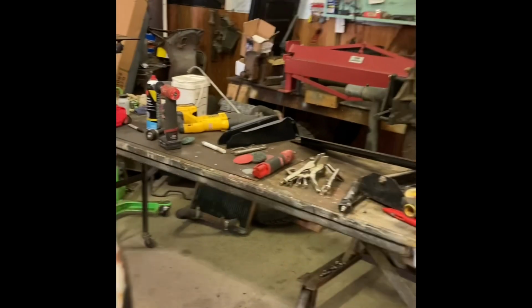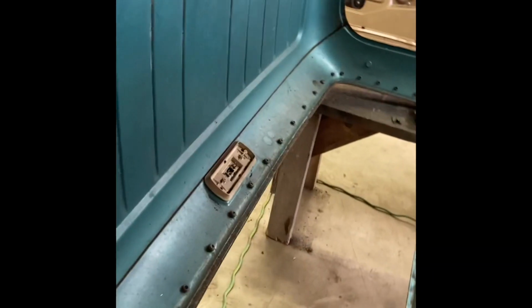I'm going for a structurally sound vehicle here, a driver, definitely not a show truck. Show trucks are for people that's got a lot of money and a lot more patience than what I have.